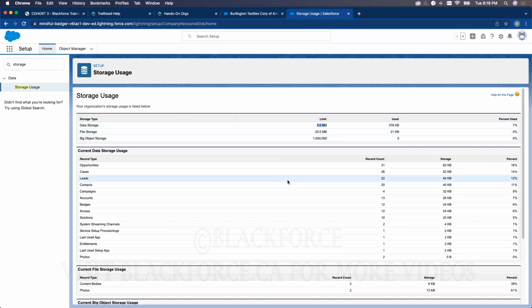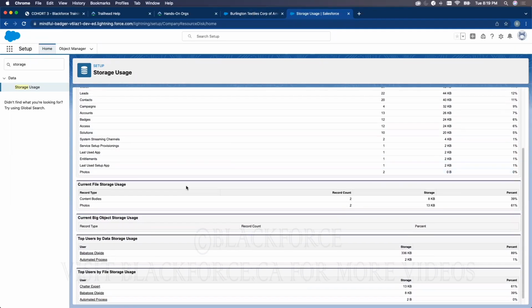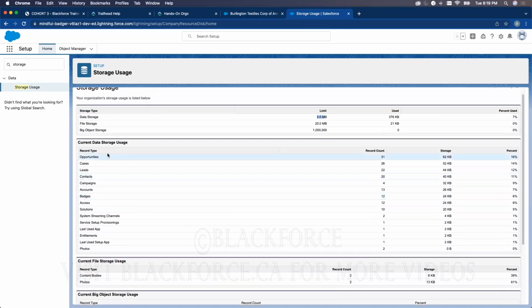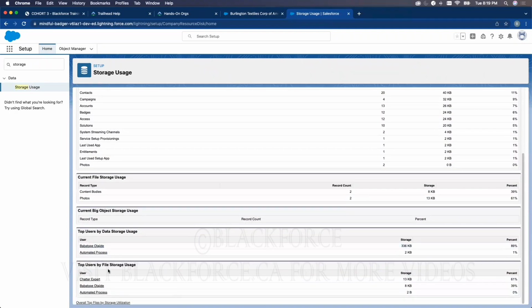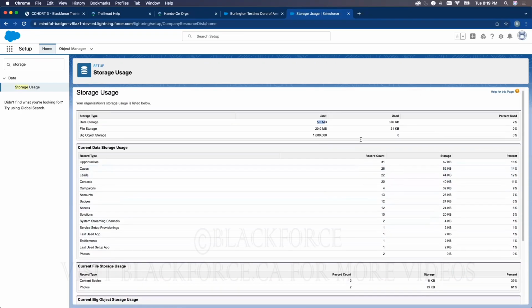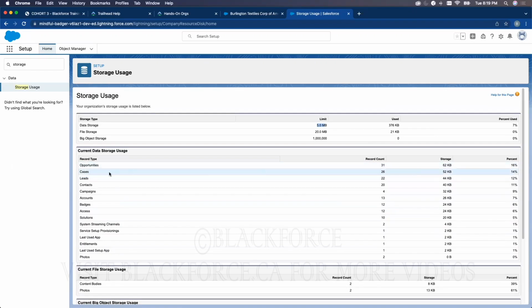Okay, so there are also what they call the storage by the objects and the storage by user. So if you see the storage is getting used up, you can find out how people are using the storage in your Salesforce. And you can find out what is causing the highest number of storage usage, okay? So this is where you just do some auditing just to make sure that you are on track.